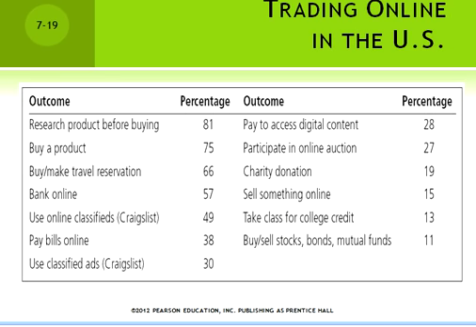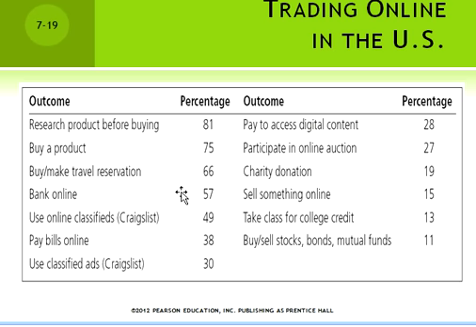Finally, have a look at how the internet is being used for business. Trading online. Now, this is again in a developed economy like the US. Have a look at this. 81% of the people research the product before buying. So that would be like, as I told you, the example of the car. There are 75% of the people who would even make a decision online for purchasing products online.